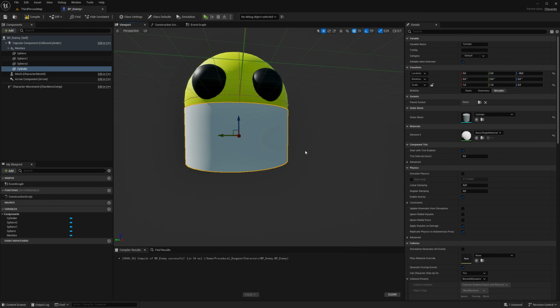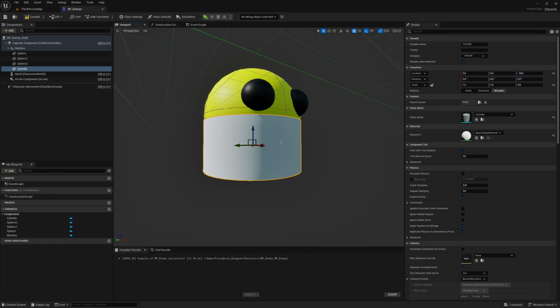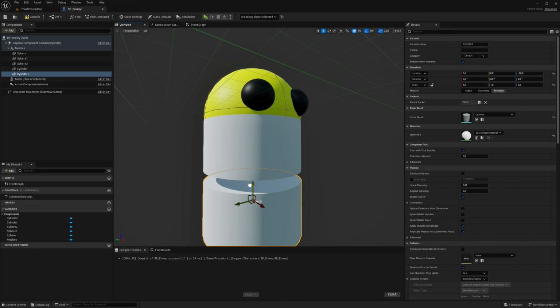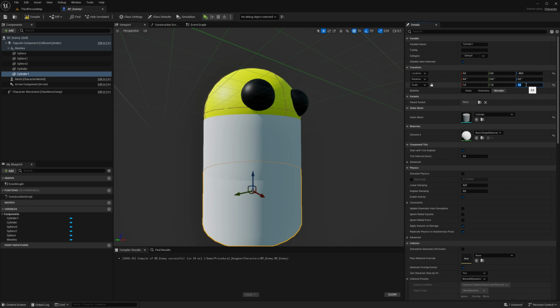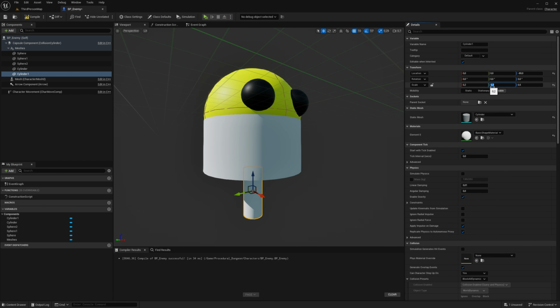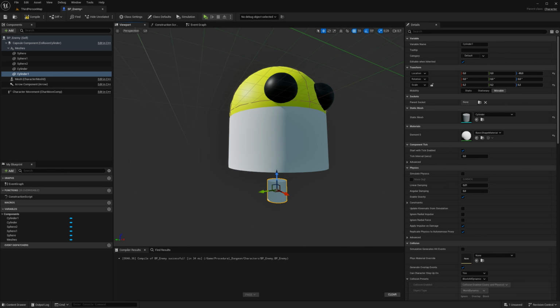Can this be a ghost maybe? Let's duplicate the cylinder and just make this super small. Just trying to make a leg here. A ghost leg.